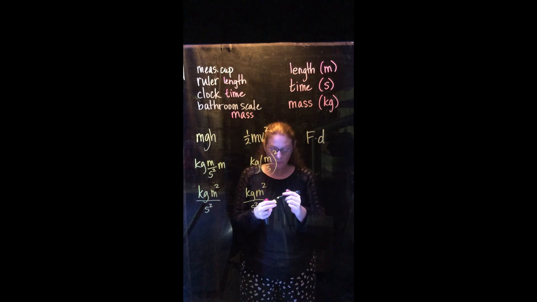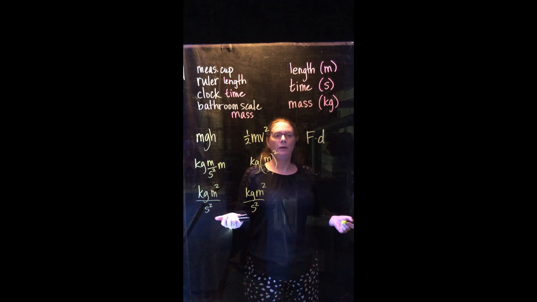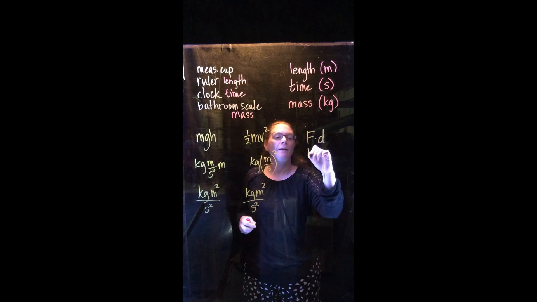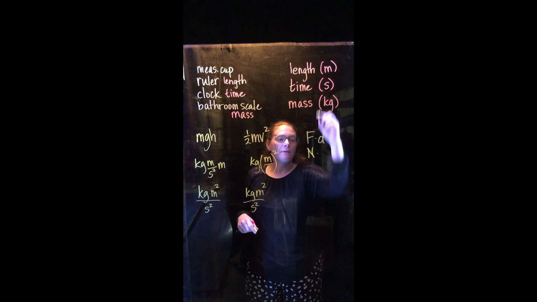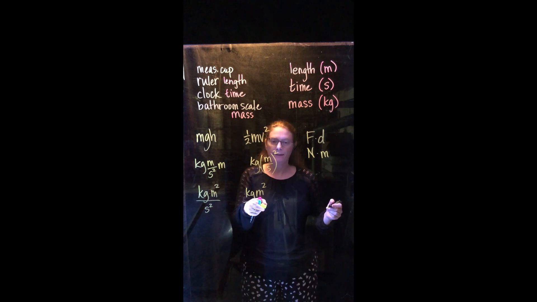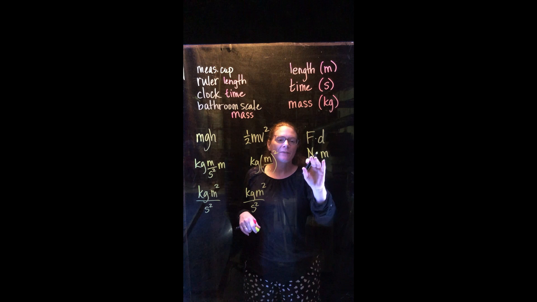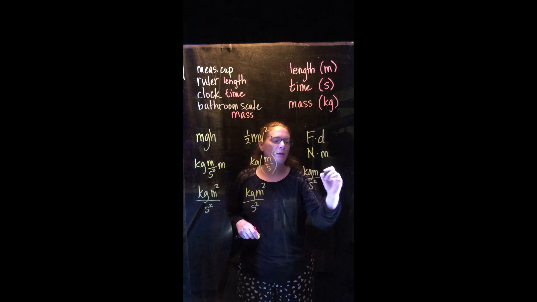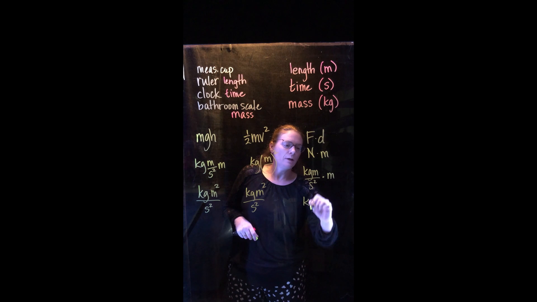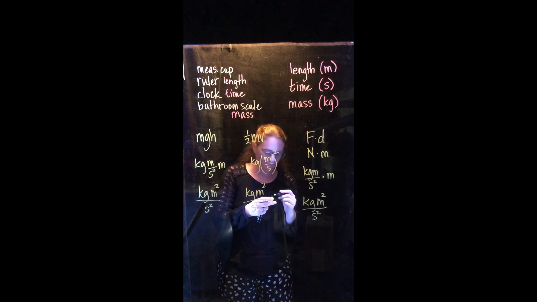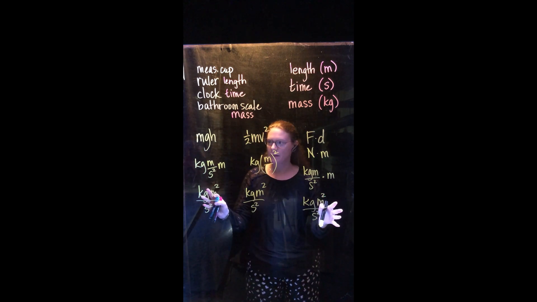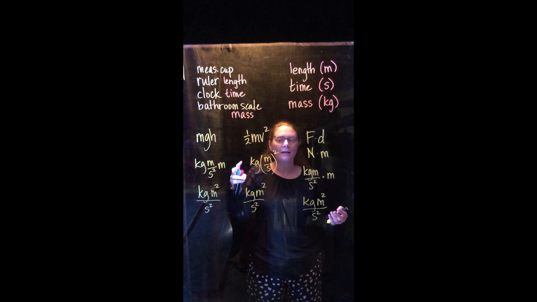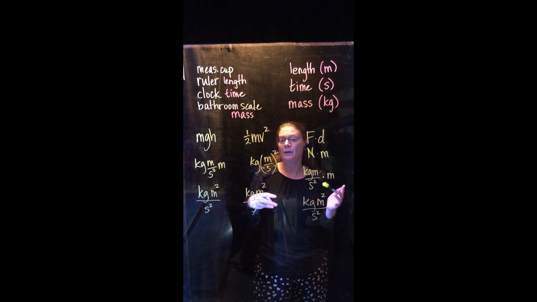Now F times d. F is force, and its unit is a Newton. D is distance — that's a length, so meters. That doesn't look the same at first, but remember the Newton is a combination unit: hiding in that capital N is kg·m/s². So that's the Newton, times another meter. Result: one kilogram on top, two meters on top, two seconds on bottom. All three formulas — mgh, ½mv², and F·d — have the same unit, which means they mean different things but can be added and subtracted.